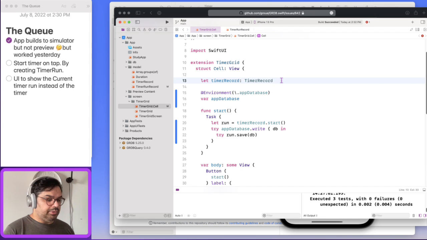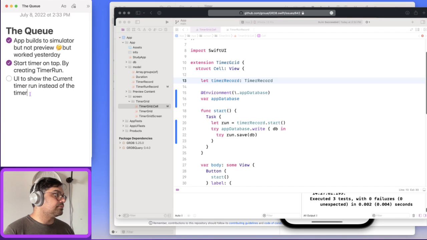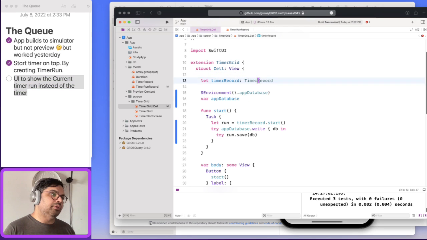So next, what we can do is show the current timer run instead of the timer. I guess each cell could load up the timer record with latest timer run.